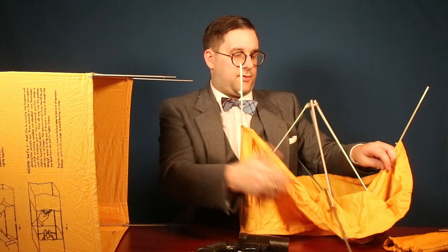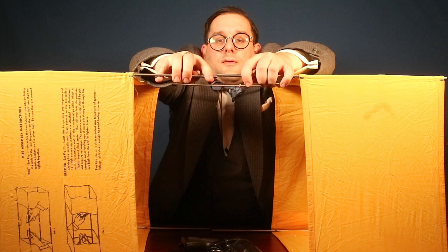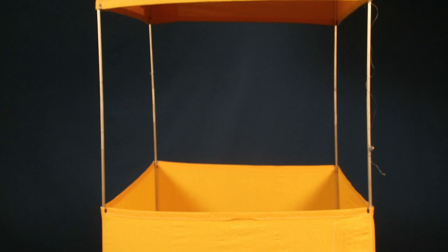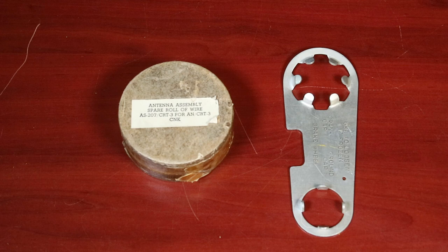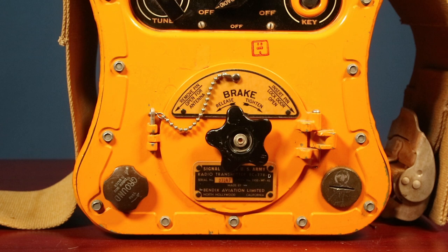Through the magic of editing, here's the second section, and they simply slot together — and you have a box kite. Included among the accessories is an extra spool of antenna wire in case the main one breaks, as well as a wrench used to loosen some of the storage caps in case they become frozen shut. One end removes the cap over the well for the hand crank, the other removes the cap over the ground. There's also a slot that allows you to adjust the braking tension on the spool of antenna wire — so if you get a big gust of wind that carries off your kite, you don't snap the line; you can adjust the speed at which the antenna pays out.